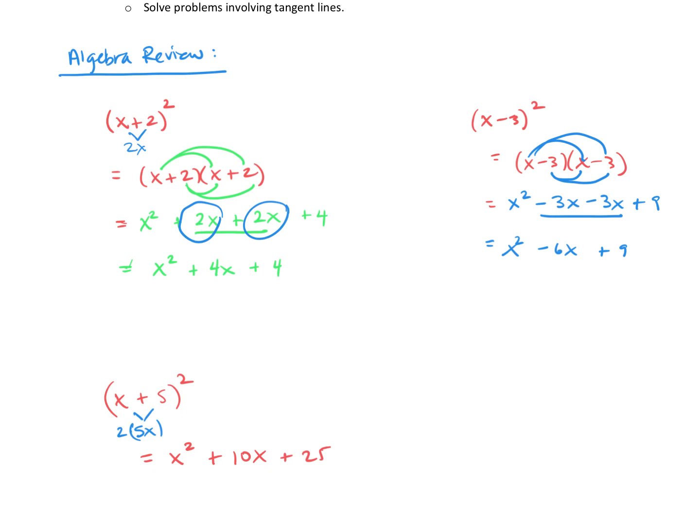The more I use that pattern and recognize that, I get pretty fast at squaring binomials. What you guys will notice, you get to algebra 2 and, for the rest of geometry, you have problems where you might have to square a binomial within a bigger problem, and I don't want you to get slowed down by doing all of this. I'd like you to be able to just say, oh, x plus 5 squared is this right here.